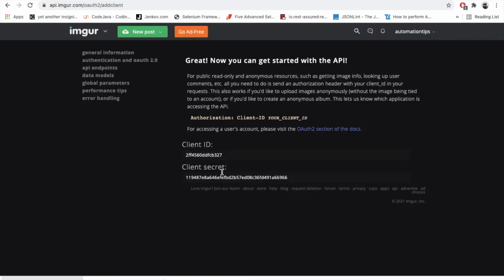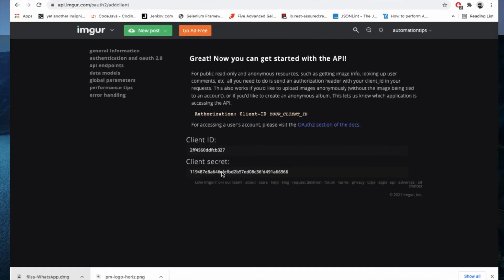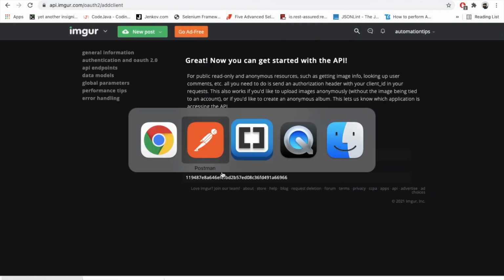So basically, the callback URL is used to know the registered address of the application from which you will be calling the Imgur API. By using the callback URL, you are registering the application from where you are calling the API. Remember that this should be the same in both the application and the server. This is the registered server address of the application from which you will be calling, right? So this is what we have used. Now this is the client ID and our client secret which we are going to use.